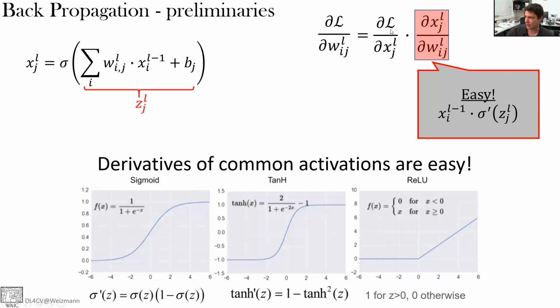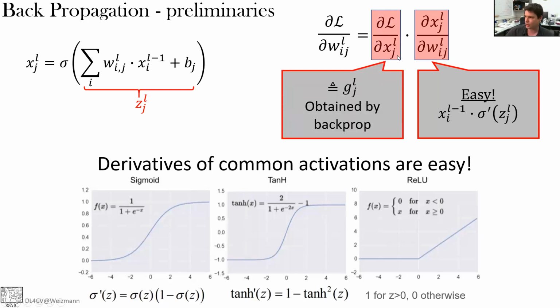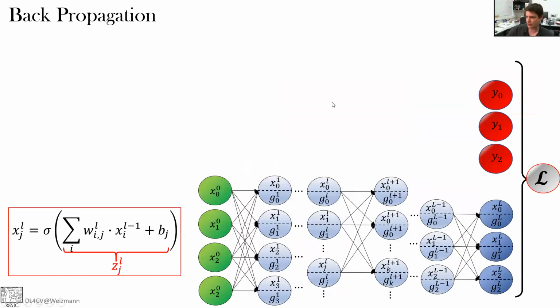So we know this is easy, and now we are able to reduce our problem to just this expression. Instead of looking for the gradient with respect to all the weights and biases in the network, we can just look for the gradient with respect to all the neurons. The derivative with respect to each such neuron we annotate by G superscript L subscript J. The process we refer to as backpropagation is meant to solve exactly this: finding G. So let's see how it works.